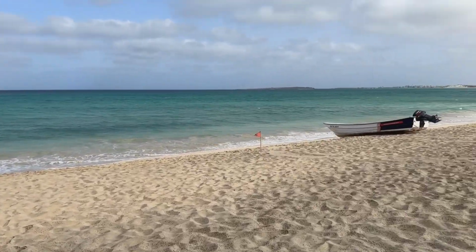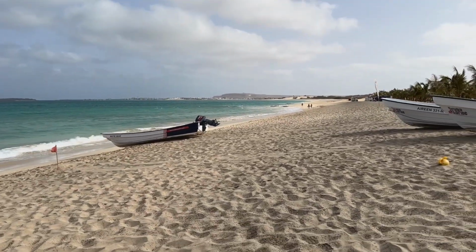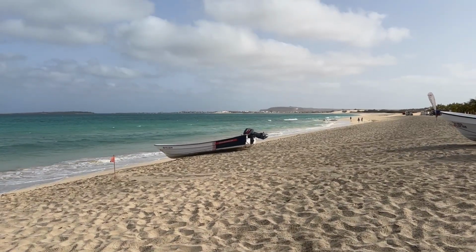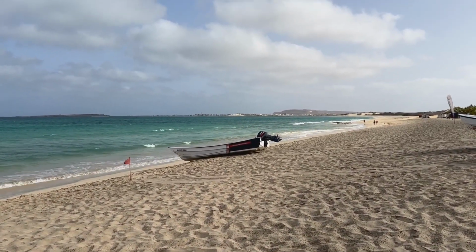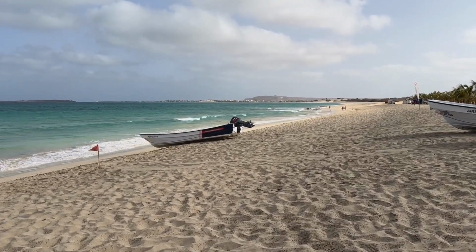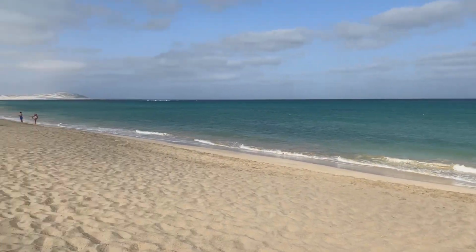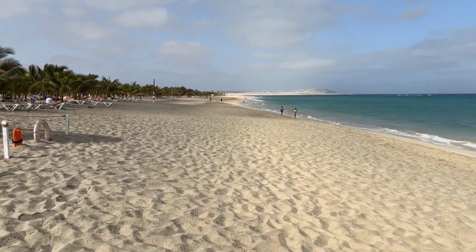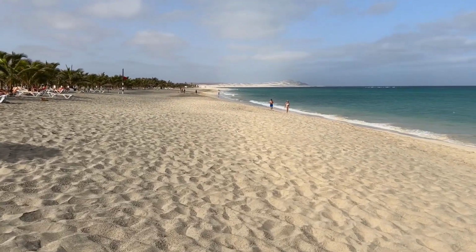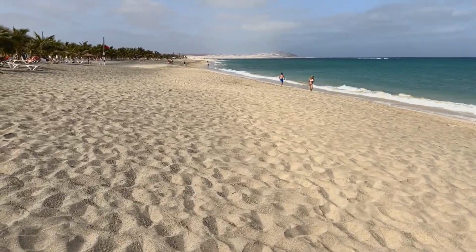This is the local beach of the resort. If you walk out to the right, it's probably about an hour to an hour and a half, depending on how quick you walk. You go up to the city of Sal Rei in Boa Vista, which is called Verde. There are a couple of little shopping huts and bars that you can stop at along the way. And again, if you go down to the left, it really is mostly beach, but there are some bars and restaurants and little huts where people sell stuff along the way as well. It's all very nice. The people are very nice.